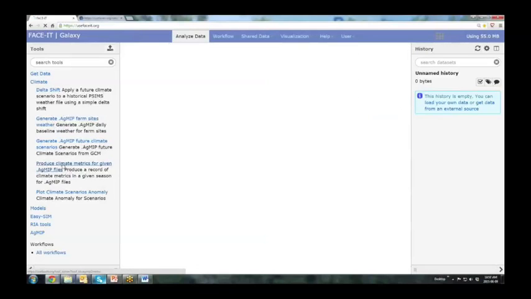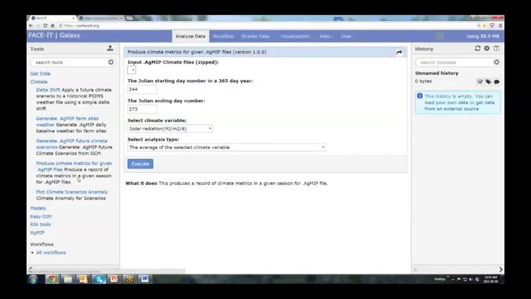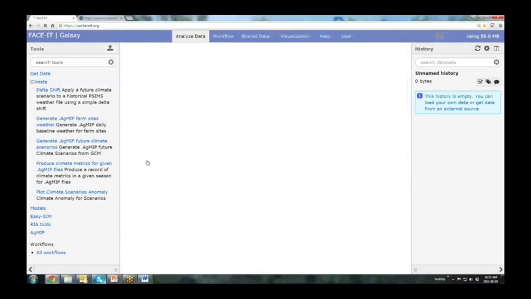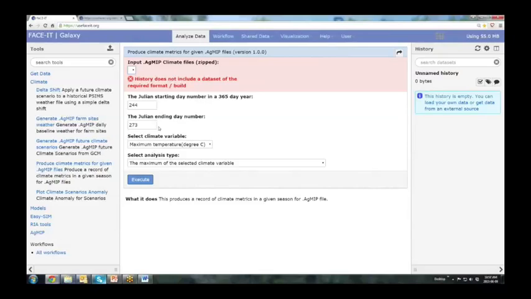Since we're kind of running out of time here, I'll do this rather quickly. We've got an app here that will produce metrics for your .AgMIP file, so you can look at a given time period and a particular variable, whether you have an average, maximum, or so on.